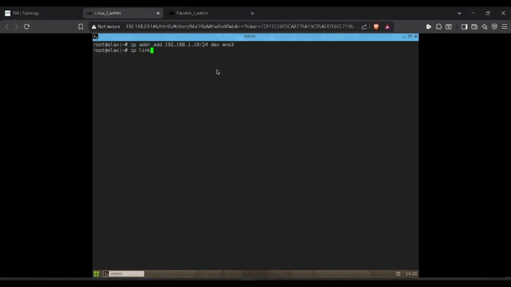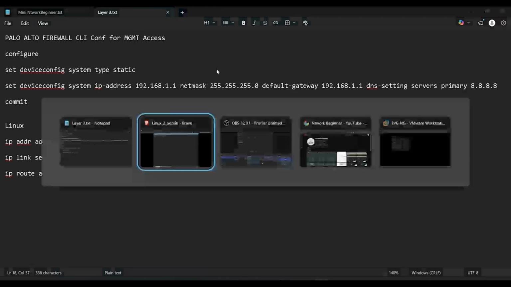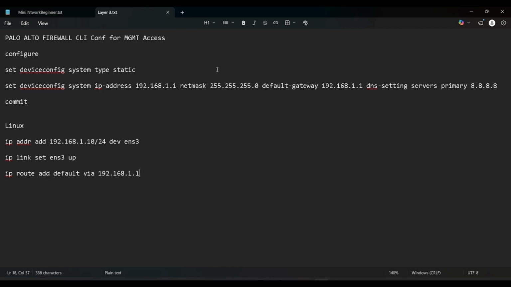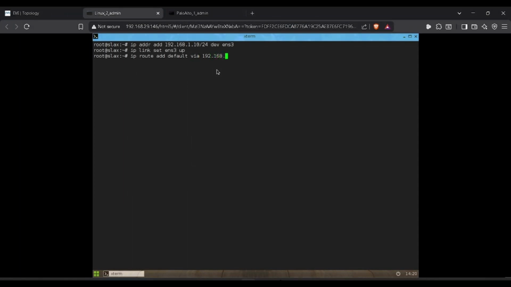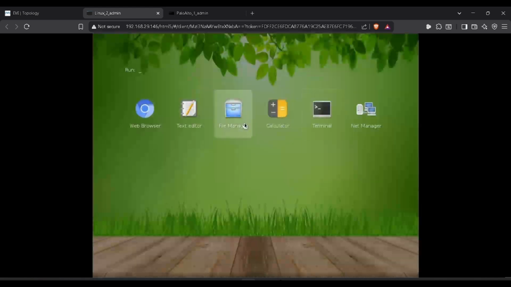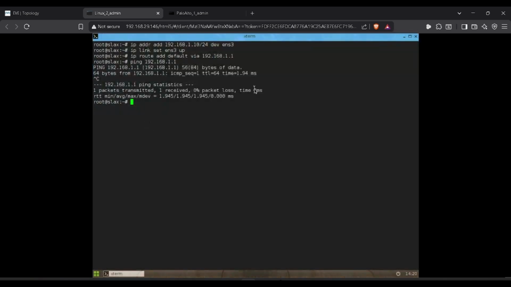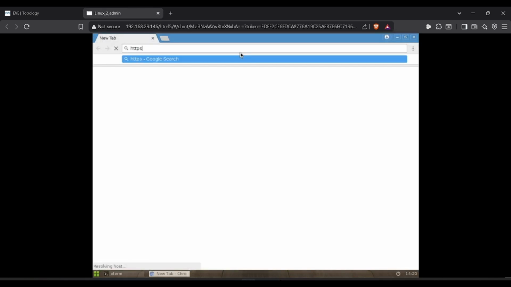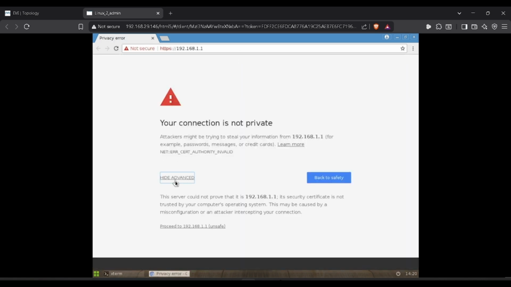Now we have to run ip link set the interface up. Then ip route add default via 192.168.1.1. Now we can try to ping, and it will ping. Now we can try to access it through our web browser, to see whether we can access it or not. HTTPS 192.168.1.1. Yeah, the GUI of the Palo Alto Firewall is accessible.